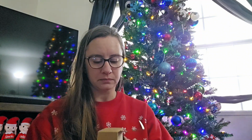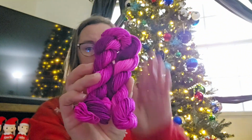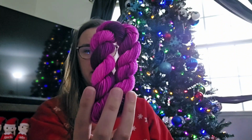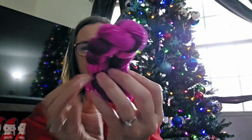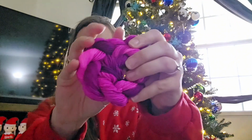So now we have the fiber seed, and it just comes in a box, obviously. And I'm going to do the Advent 2020 sweater, but it's probably going to be my Christmas Eve or Christmas Day cast on. And it looks like we're going into some sort of fade, which I'm very excited about. But look how gorgeous this pink and purple, and oh, it's kind of getting blown out on the camera. It's not as dark or as bright as the camera is making it, but it is very beautiful.